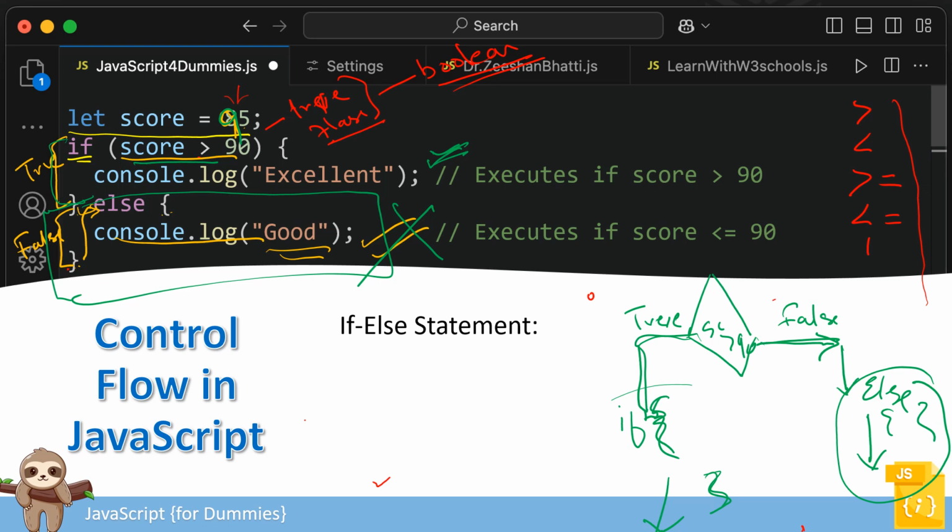So when we look at this code, this condition has a binary option, either left or right, which side to choose. If I choose the false side, it will execute the else block and ignore this side because now the direction of the control flow has gone on this side. If the condition becomes true, it goes on this side and executes this block. That's how if else statements tend to work.